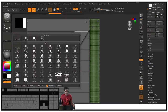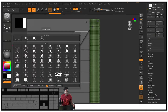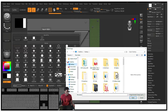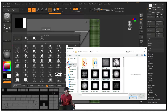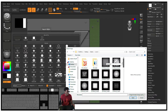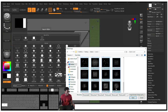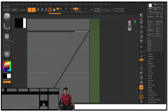And what I'm going to do is import all of these wood alphas. All right. And I have them somewhere that I've already downloaded. So let's go into all my alphas. So here are my wood alphas, and here's what you guys should have, right? You should have at least 30 of them in here that you can use. So I'm just going to select all of them and then hit open. And it's going to bring them all in.